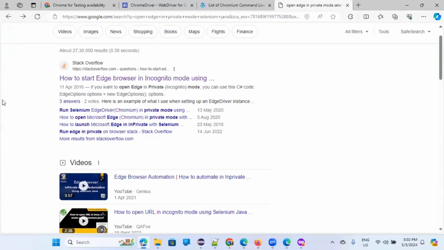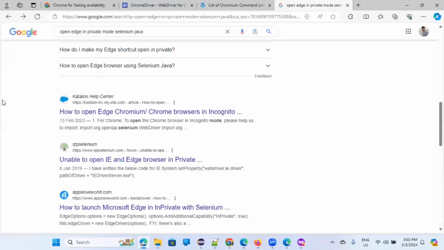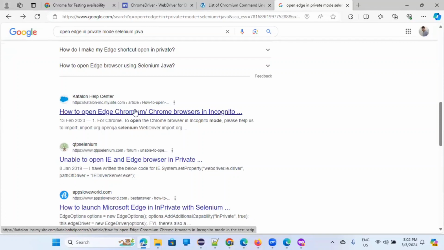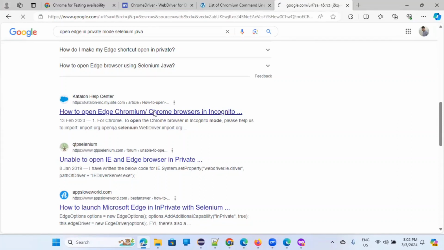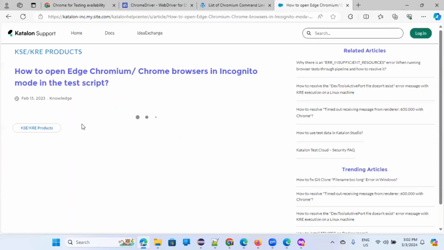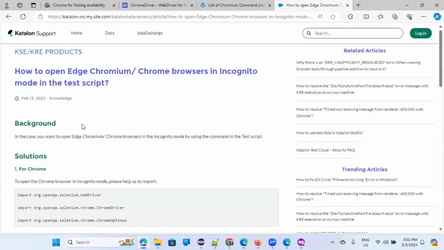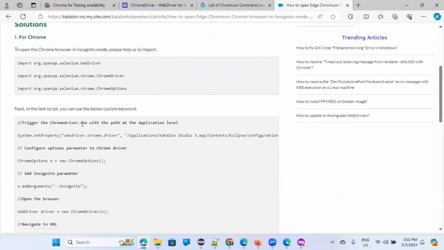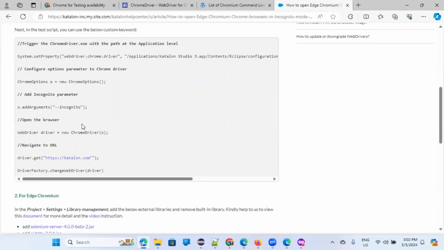But the thing is, you will be writing InPrivate, right? And any other. I want to see the latest code. That's why I'm worried about opening any particular blog. The thing is, things have changed after Selenium 4.1, that's why I was thinking whether to open this particular thing or not.